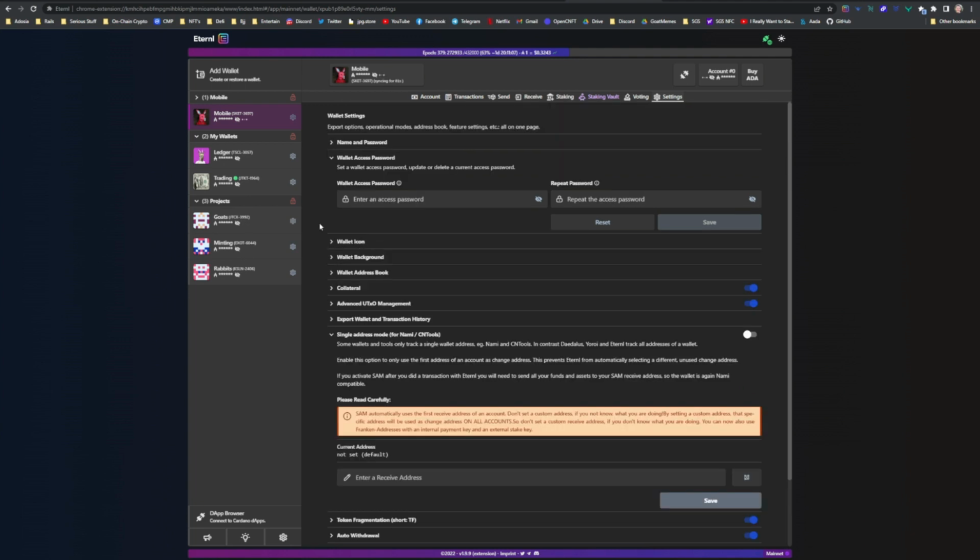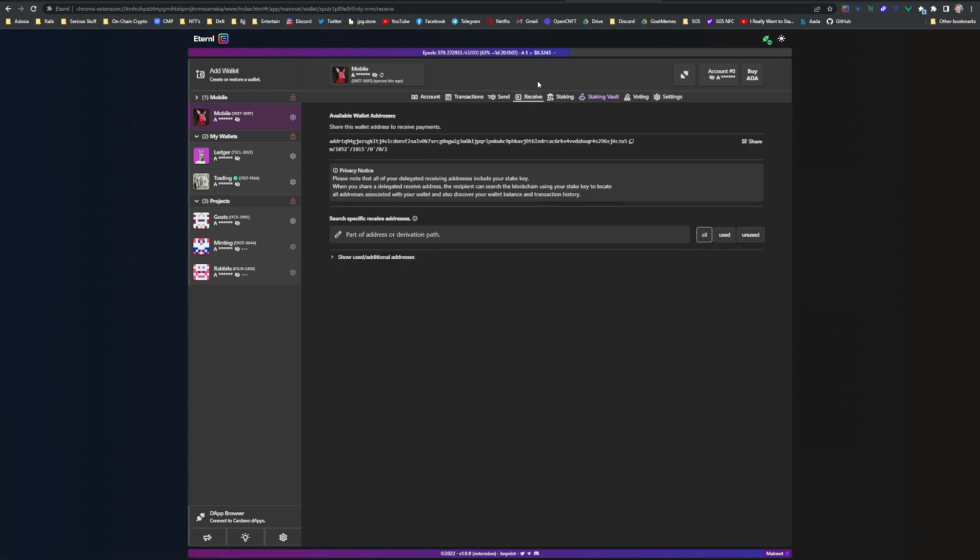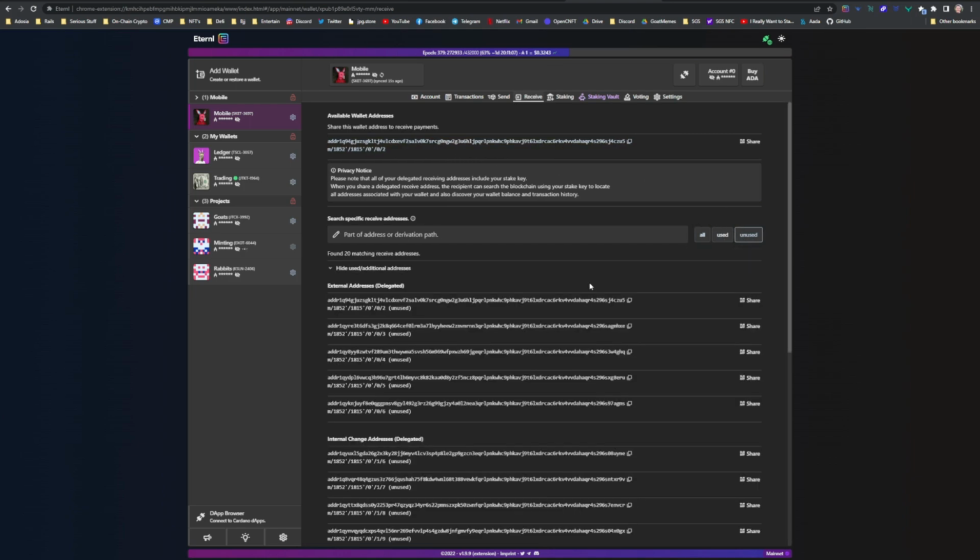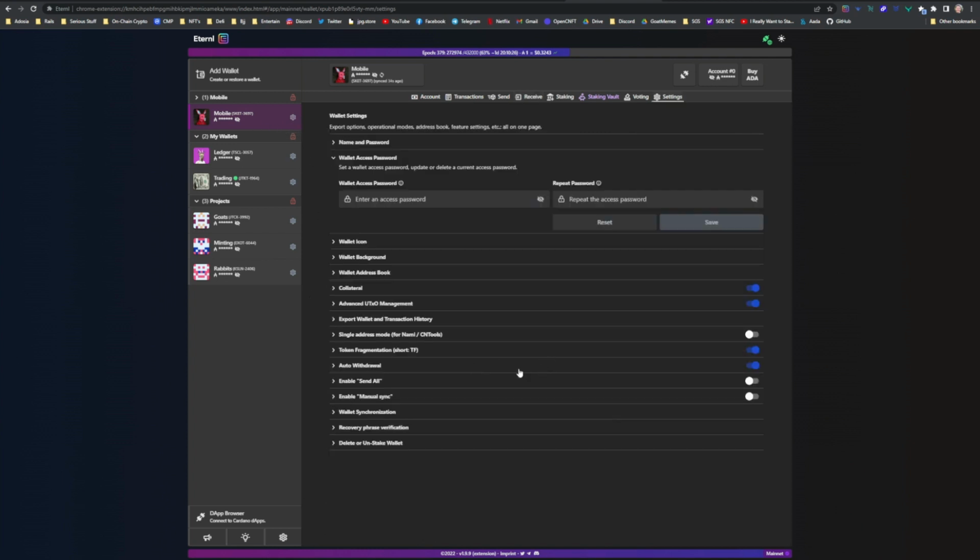If you're coming from Nami Wallet, Flint, Gero, a lot of these wallets use a single address mode, as we call it. So what this means is when you go to your receive tab, those other wallets, you'll always get the same receive address. That's not the case with Eternl by default. By default, you have all of these unused addresses, and every single time you grab a receive address and it's used, Eternl will next time give you a different address. It's still linked with the same wallet, but it's a different address, and it goes back to some older security features, but it's not really needed anymore, and a lot of the wallets don't do it. So if you're coming from one of those wallets, you're going to want to have single address mode enabled.